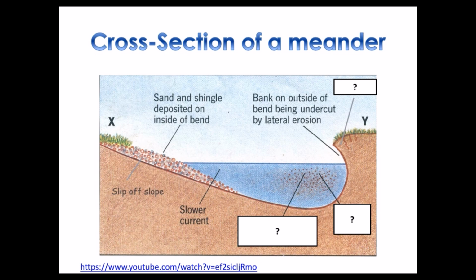And remember that as we are in the middle and lower course here, there's going to be a lot more lateral erosion because the river is going to be flung from side to side as it goes around the meanders. So there'll be a lot of lateral erosion, which is why you get the erosion of the sides more than you get erosion of the base and the river bed itself.